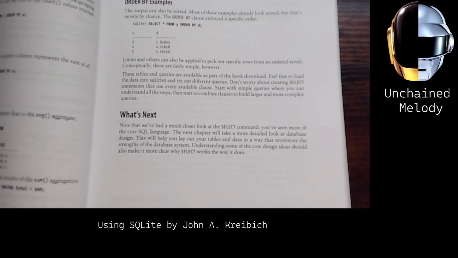Now that we have had a much closer look at the select command, you have seen most of the core SQL language. The next chapter will take a more detailed look at database design. This will help you lay out your tables and data in a way that reinforces the strengths of the database system. Understanding some of the core design ideas should also make it more clear why select works the way it does.